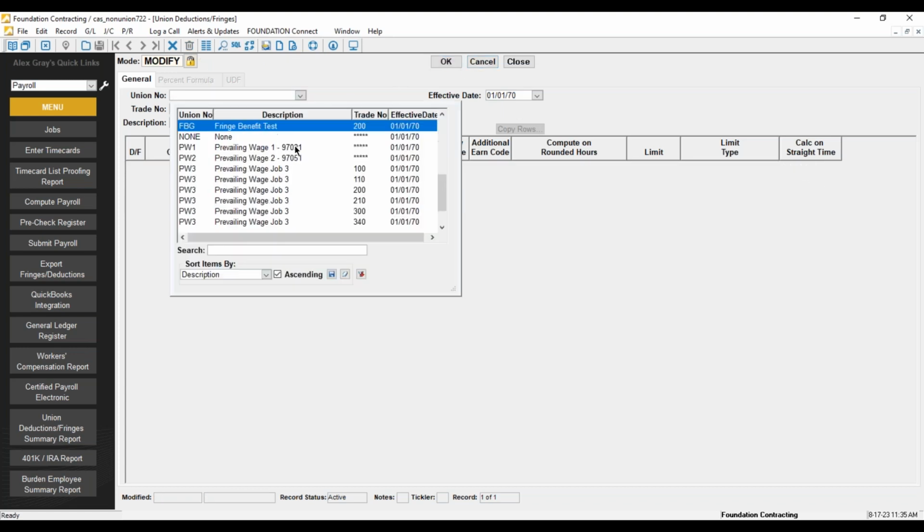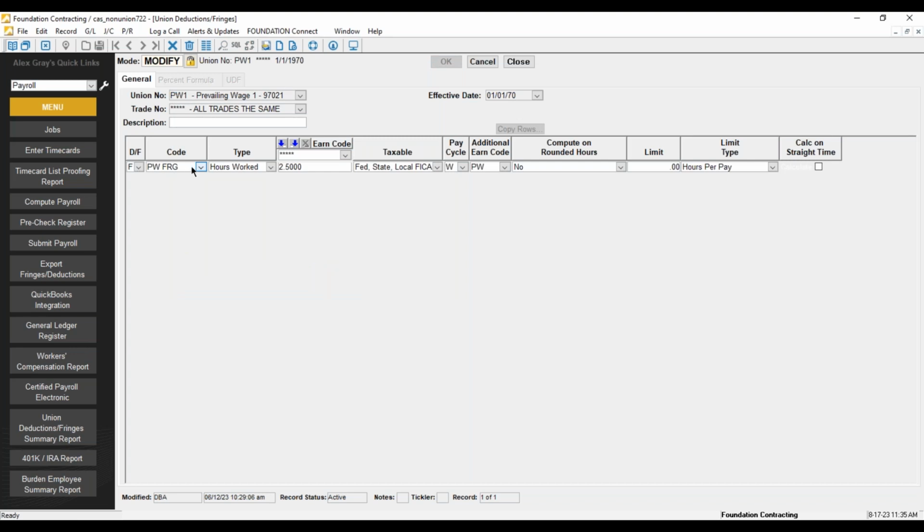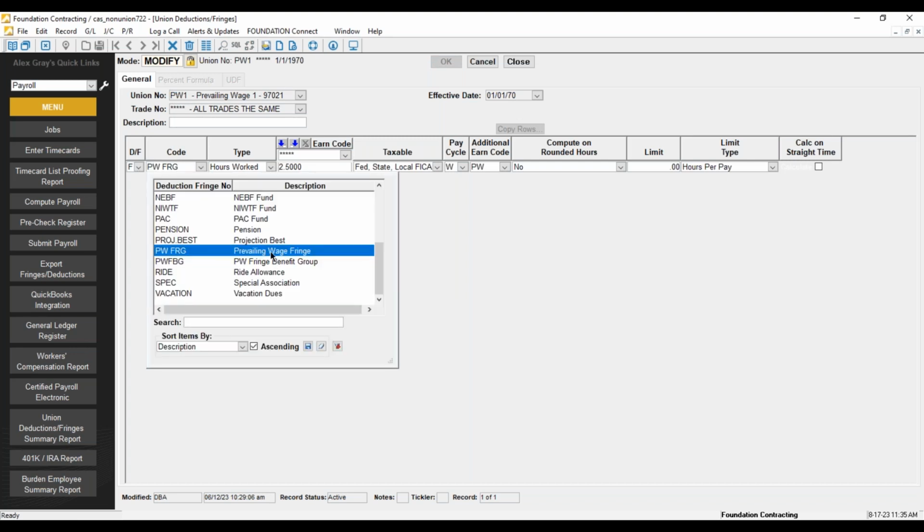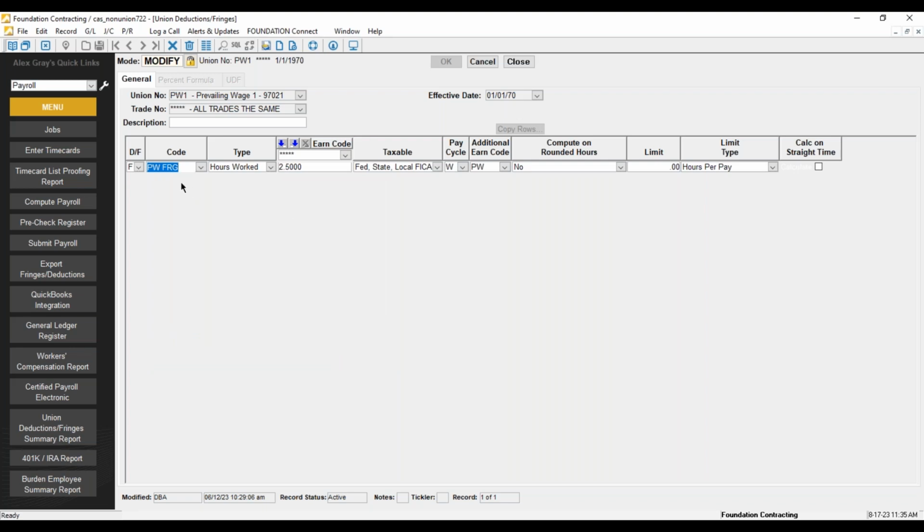And also, not just with those union benefits here, prevailing wage fringe, again, whether this is going to be a cash fringe into the employee's paycheck, or if they're working with some sort of fringe benefit group we're passing that fringe information over to, we're going to have that set up and tracked, whether all trades are being calculated the same, or we need to base this on a different rate on a trade by trade basis, have this set up and tracked. Then also, for that prevailing wage fringe credit, the fringe reduction factor that I mentioned earlier, we can have that set up on the employee record, have that automatically reduced, no more manual calculation of fringe benefit information for our team members here.